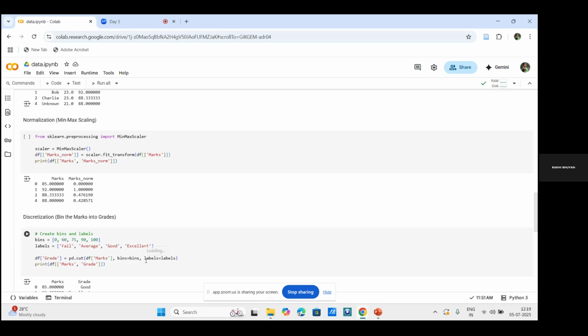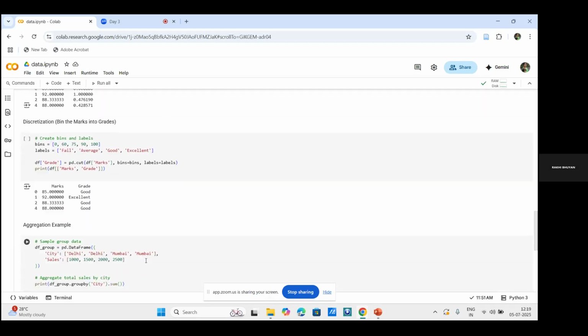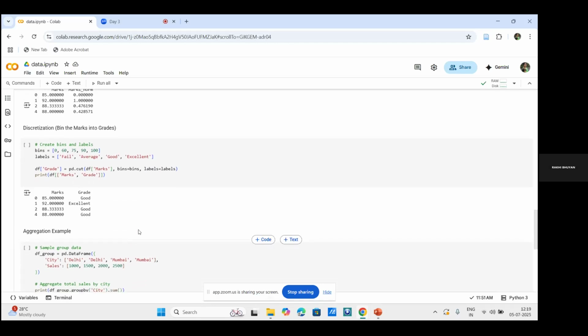So now we are going to the discretization part. What is discretization? Can anybody say? It means to categorize something.